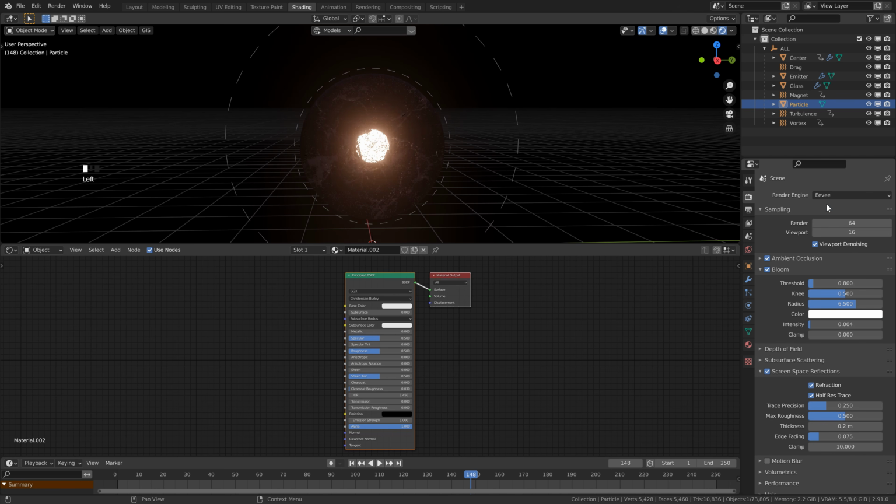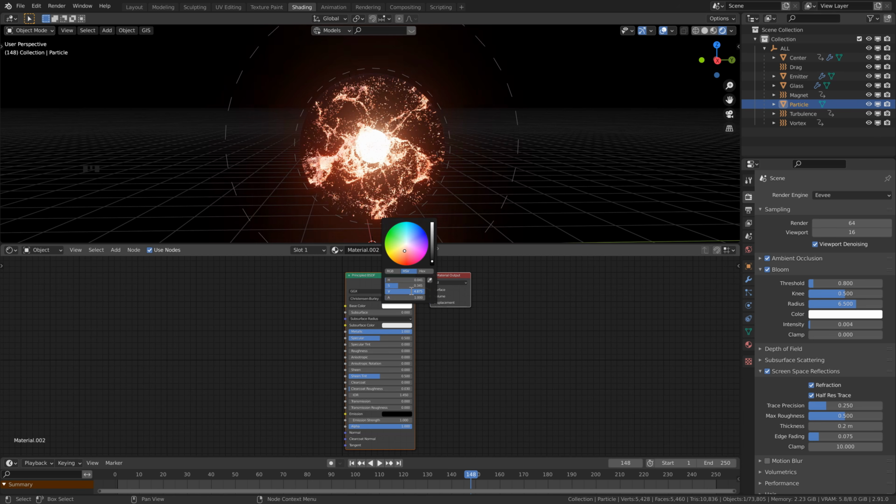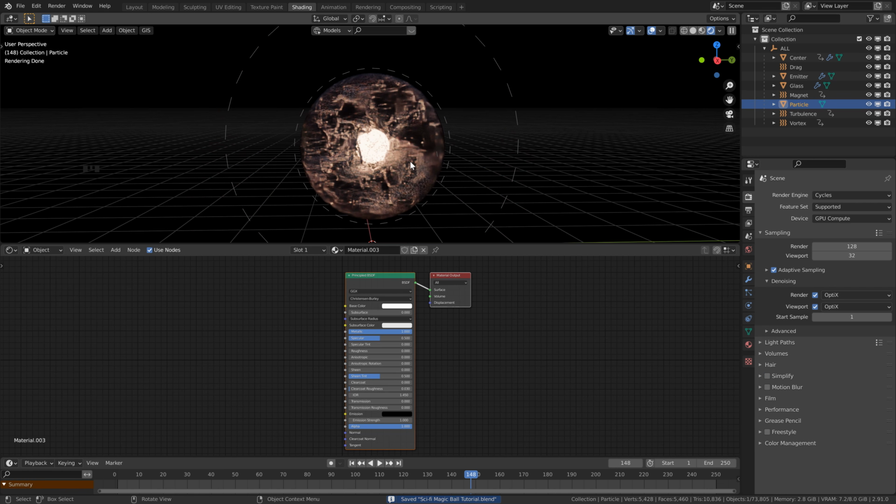This is what it looks like in Eevee. Let's set the metallic to 1 and the roughness to 0. Also, a trick I like to do just to get a little bit more value out of the particles is if you click on the base color, we can add a little bit of color. And then instead of having the value to 1, we can just type in 5, which will brighten up our particles by quite a bit. So switch to Cycles, and now you see that we're getting some of the edges reflecting, and edges that are facing away from the light are a little bit darker, so you get a nice contrast.